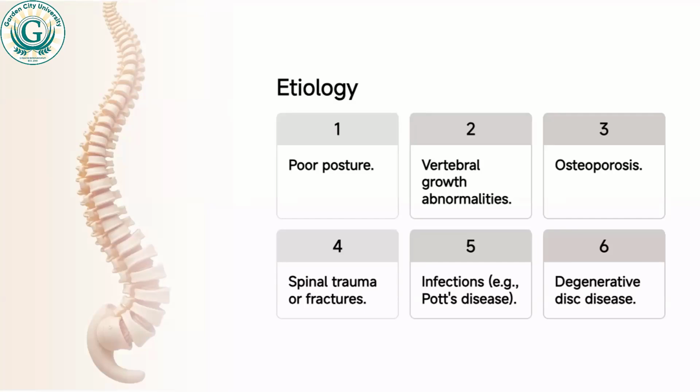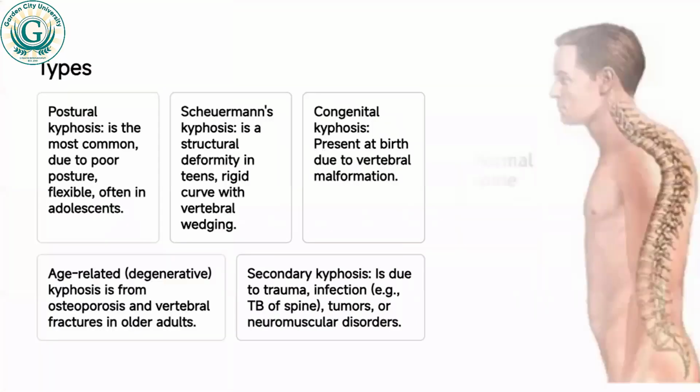Spinal trauma, maybe from a lumbar puncture or any trauma that can affect your spine, or maybe there's a fracture. You had an accident and there's a fracture. It can lead to kyphosis. Infections. You have infections, and as a result, it can affect your spine, which leads to kyphosis. And this one too, degenerative or disc diseases. So you can have a disease that affects your spine and can lead to the rounded appearance of your spine. So let's look at the types.